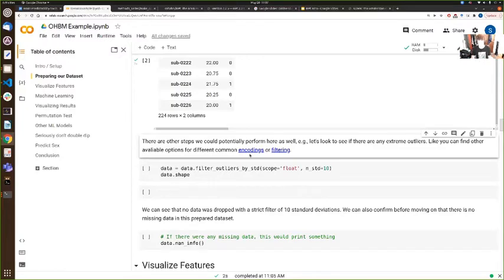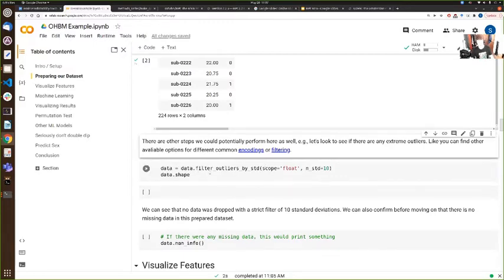But in this case, this data is pretty clean and well processed. They ran it through some pretty standardized pipelines at first.